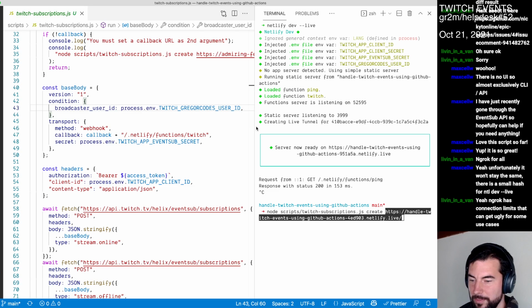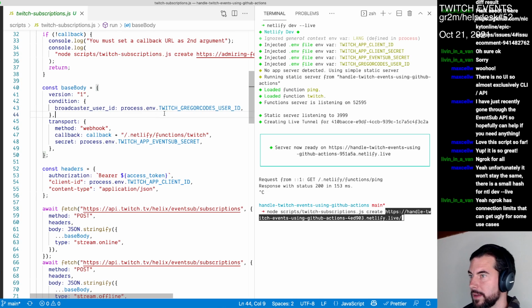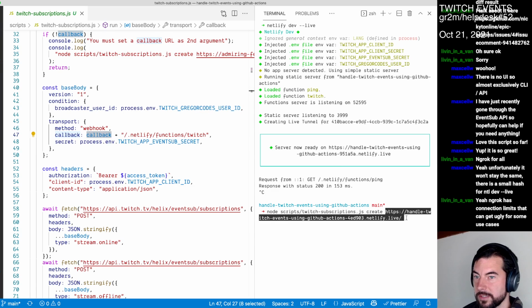I guess you could have multiple channels. I'm still new to Twitch. So just to be future-proof, I just want to subscribe to my Gregor Codes user account here, which I configured in my .env locally. And then, yeah, the transport method. This is the URL that I'm pasting as the 4th parameter here, plus the local path, and then the secret.